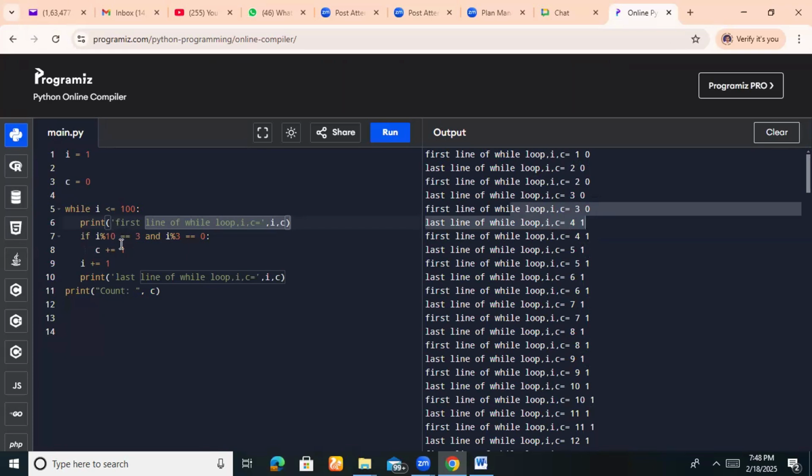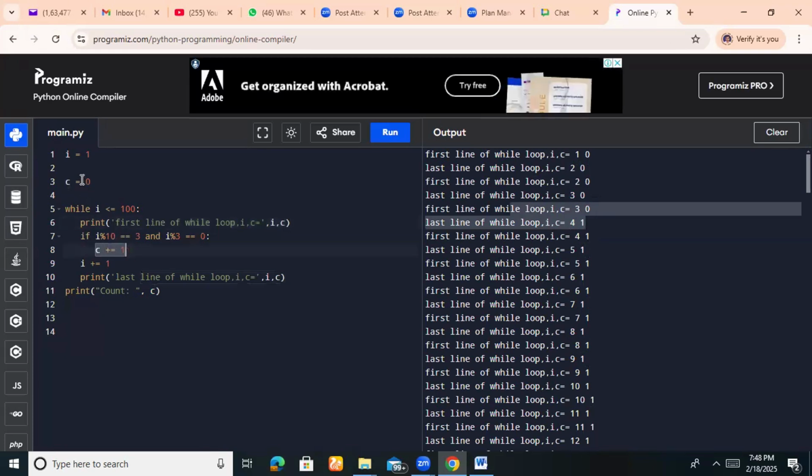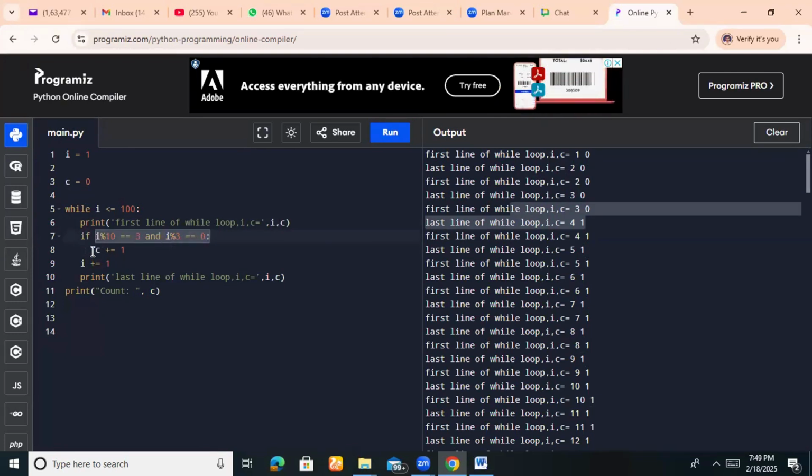At that point, the third loop, we have executed c equal to c plus 1. For the first two loops, I haven't touched this line at all because the condition is getting false. But for the third loop, with the i value 3, when you enter, it is going to true, and we have executed c equal to c plus 1. That is the reason we could see c equal to 1 here.